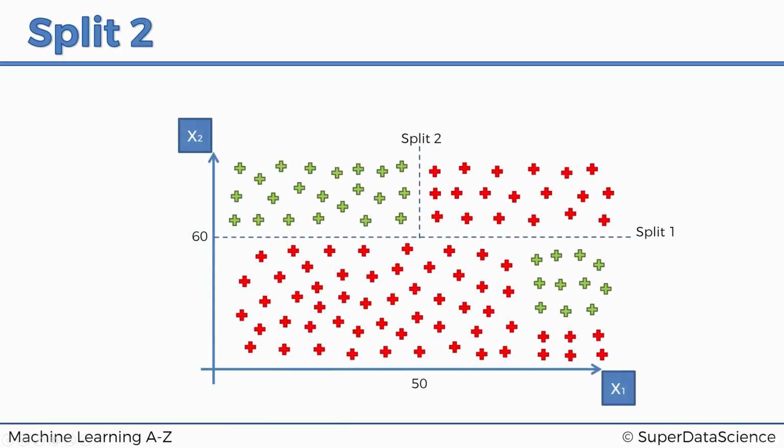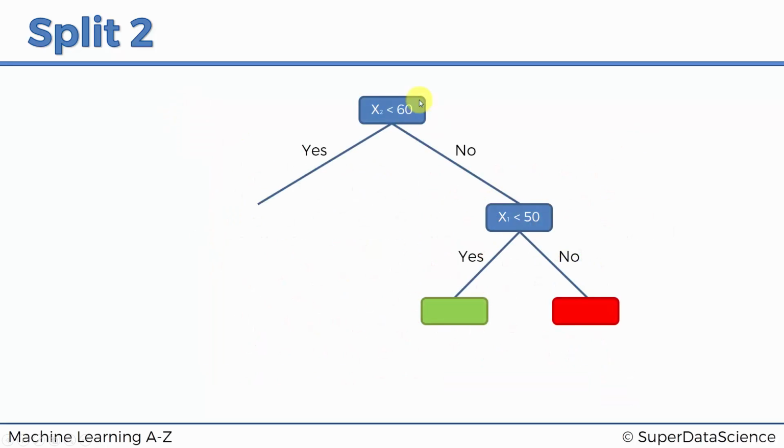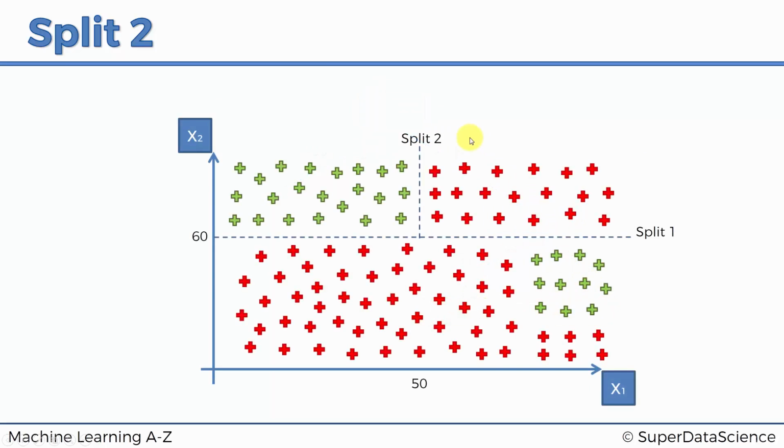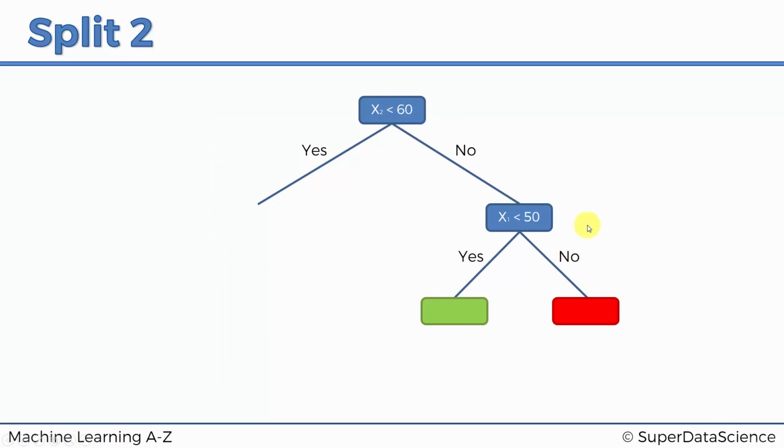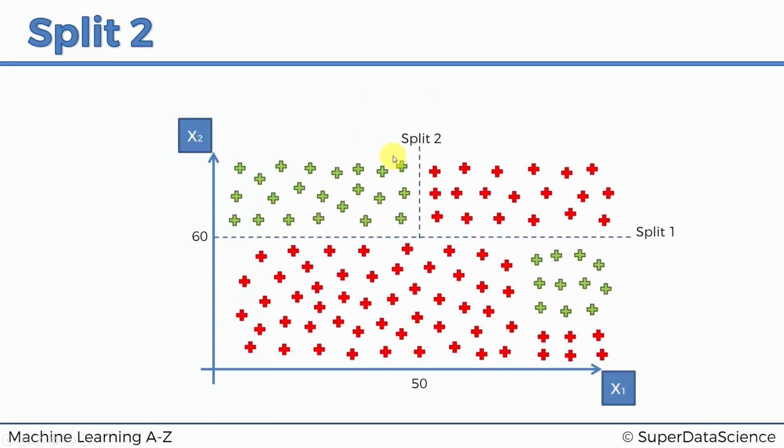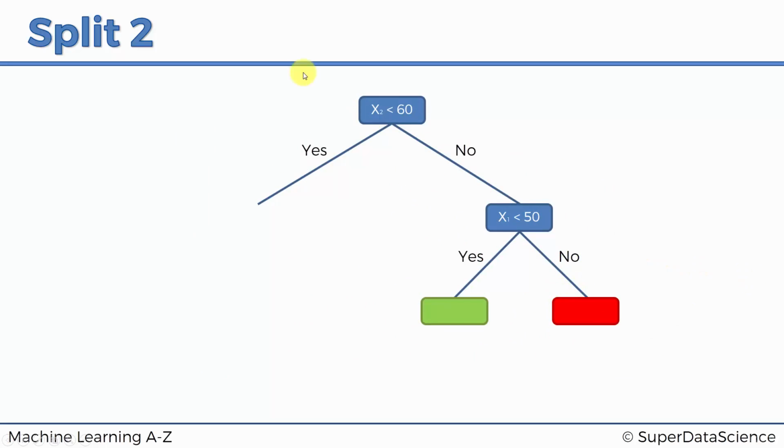Next, split 2 only splits the data that is above 60 in the x2 variable. So let's have a look at that. We're only dealing with data that is above x2 equals 60, so it's over here. And now we're checking, as split 2 happens at 50 for the x1 variable: x1 is less than 50, yes or no. Here you can see right away that this split already can tell us whether something is green or red. If we're already above 60 and then below 50, then it's green, which we can see here. If we're above 50, then it's red, which we can see here. So that's how this classification works.